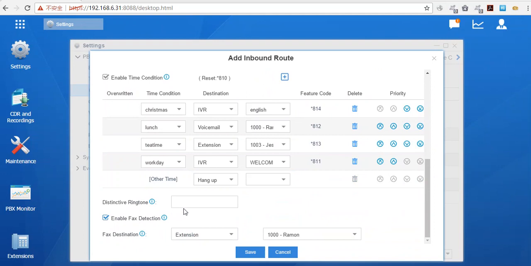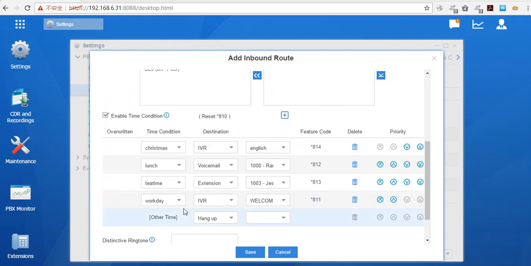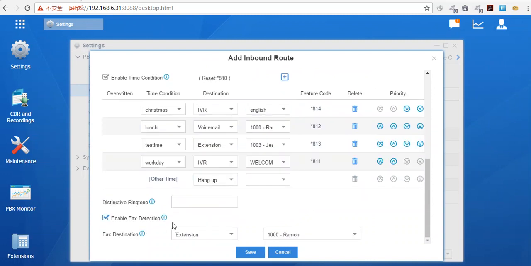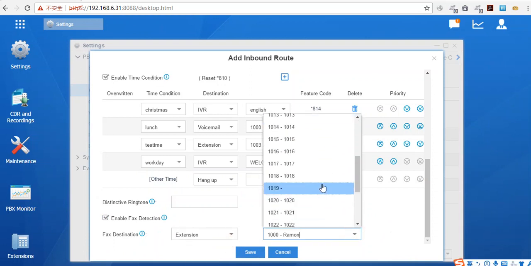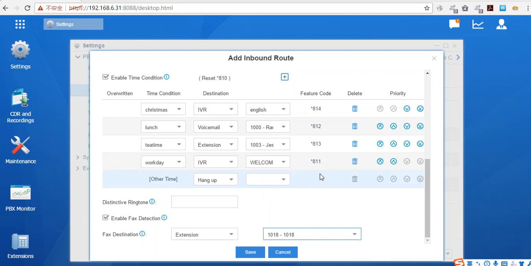Then the system will try to see if it is really a fax. If the system sees this call is a normal call, then it will be sent out through the rules that we have set here. If it's a fax, then the system will send this fax according to the destination you have set right down here. So you can assign one extension here, and this extension will be registered by a fax machine.